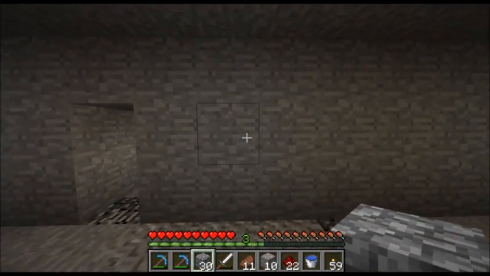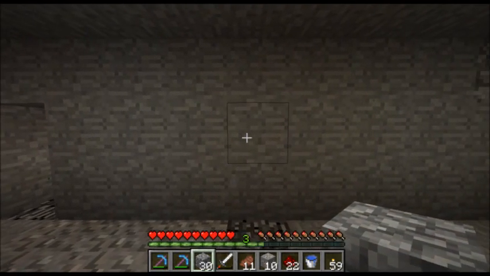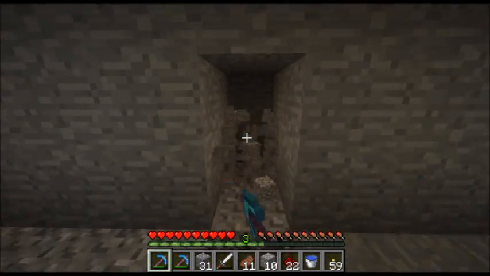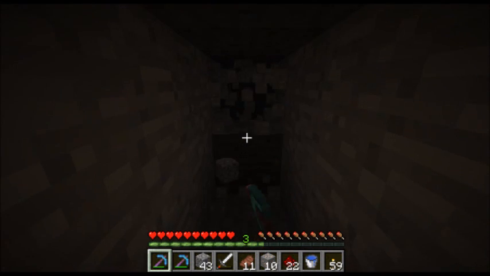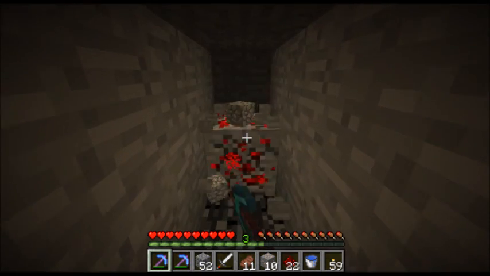And then how should I space these? Let's do 1, 2, 3. Let's do the next one right here. Yep, that looks fine to me. Let's just do that. And based on a whim I just had, this is now how we're going to do the entire mine at that sort of distance.